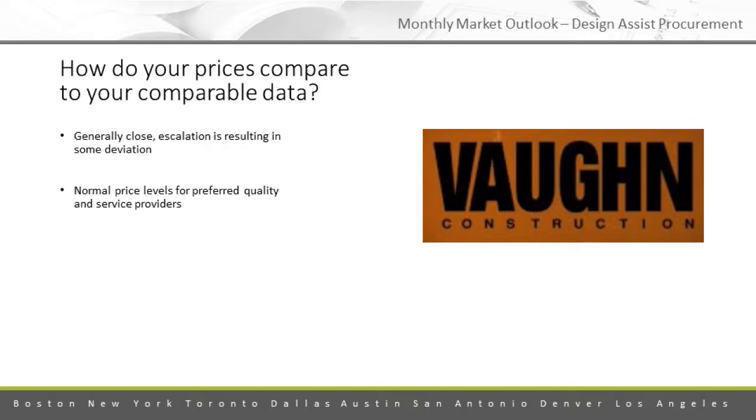And then you can extrapolate that to all the other trades, MEP, that kind of thing. Without belaboring it too much, we're actually doing the same thing with the MEP trade partners on a specific job. We're bringing them on board early, so that with the distinct advantage of doing pre-buy type activities to avoid continued escalation, and then also to get ourselves in line for procurement, because who has not seen air handlers, chillers, boxes slide on all of our jobs? So that's something to definitely take into account when we think about utilizing design assist for sure.